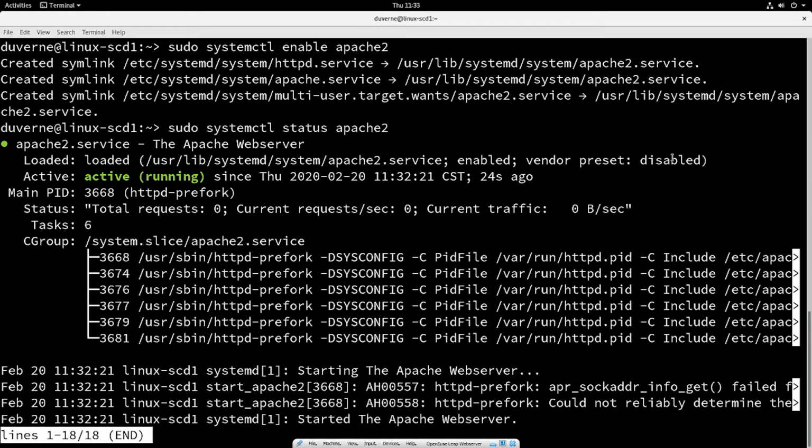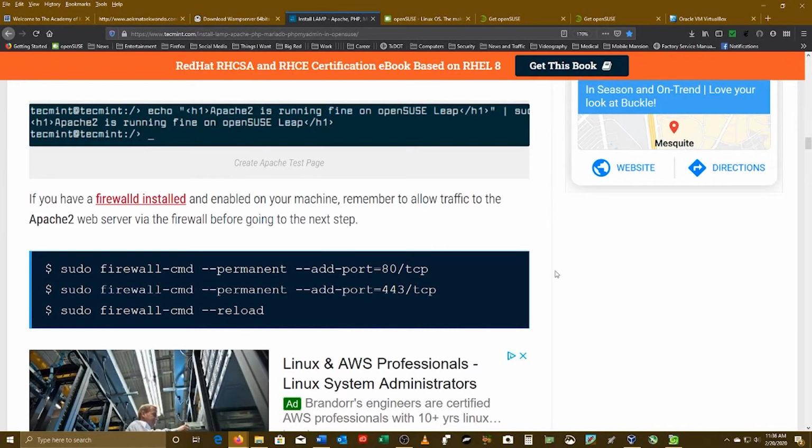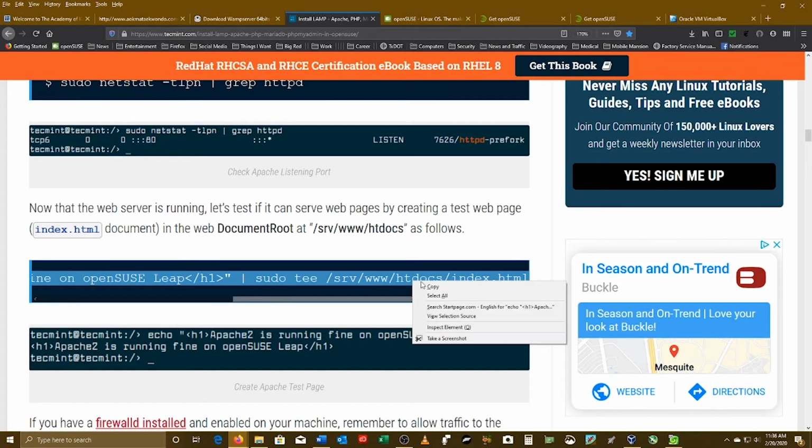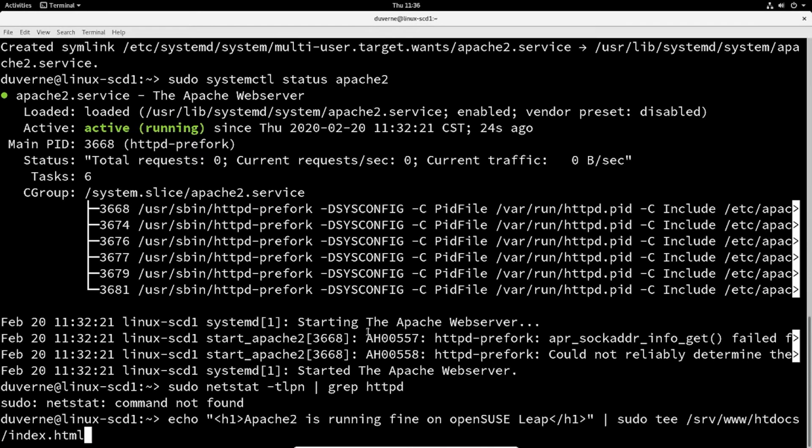Alright, cool. So with that done, let's see what's next on the guide. So let's just see about all this. We'll copy that, and then we will minimize, and we will paste. Alright, so this is just going to put "Apache is running fine", and we're going to save it into /srv/www/htdocs/index.html.